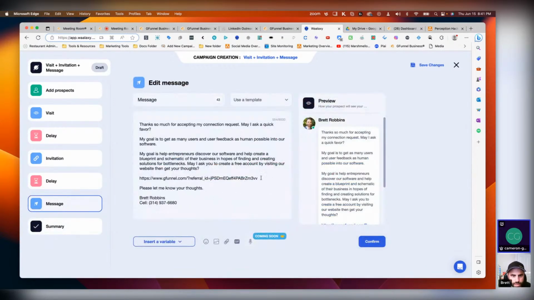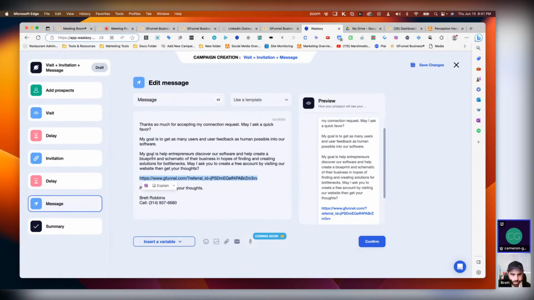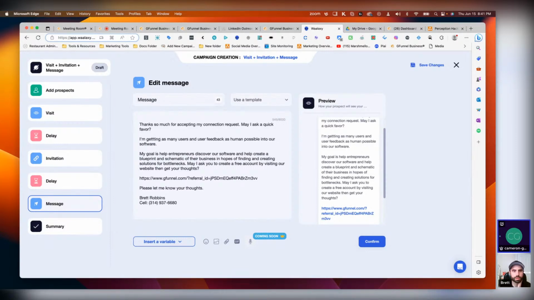Question on just the body of it. So we say "my goal is," and then the second one is "my goal is." Maybe we say like "my..." Yeah, let me switch that. Thank you for this. May I ask you... There you go. I'm getting as many users and users' feedback as humanly possible into our software.